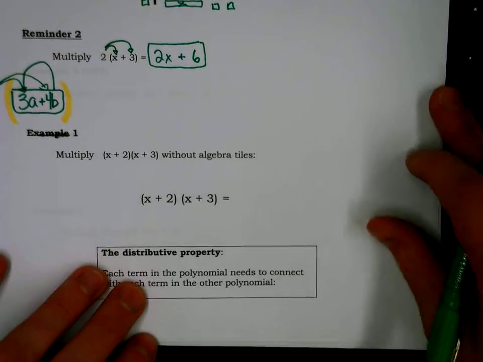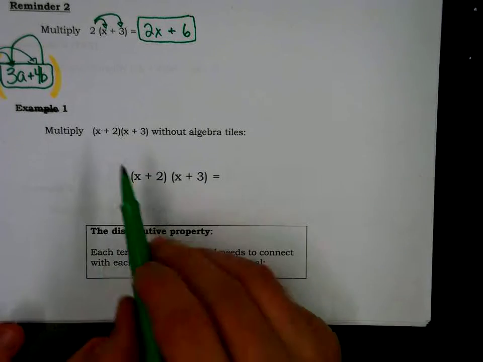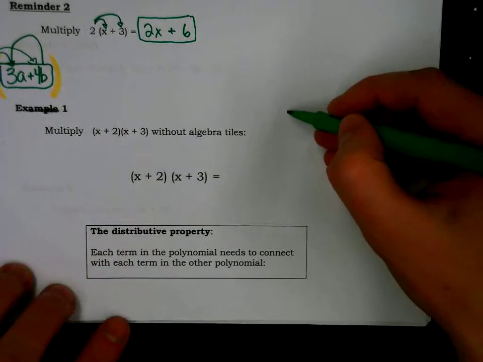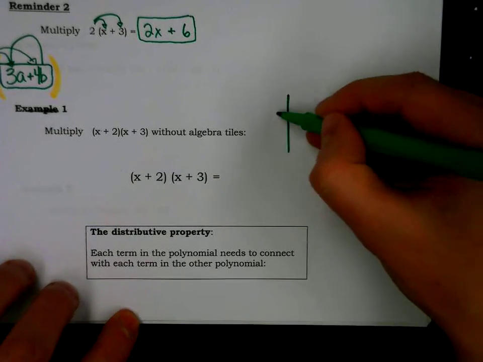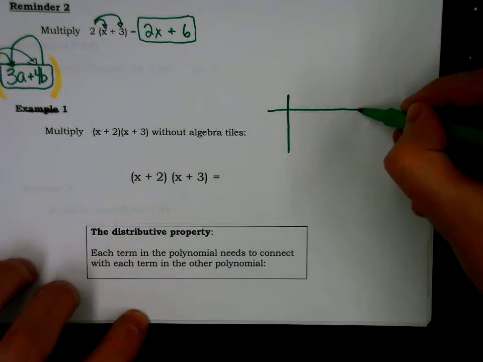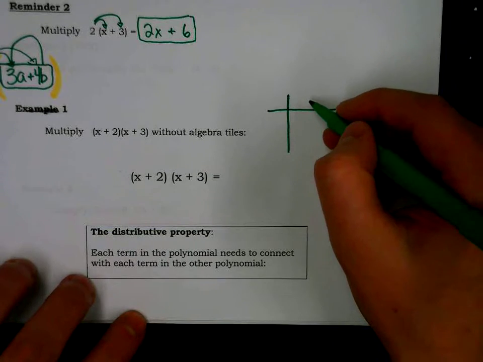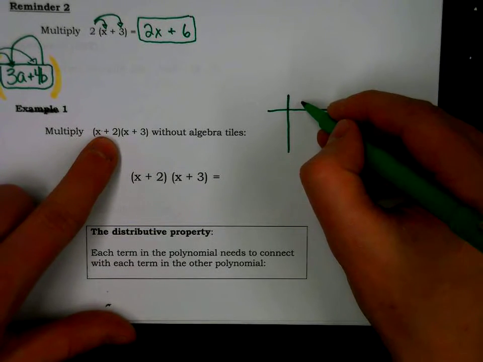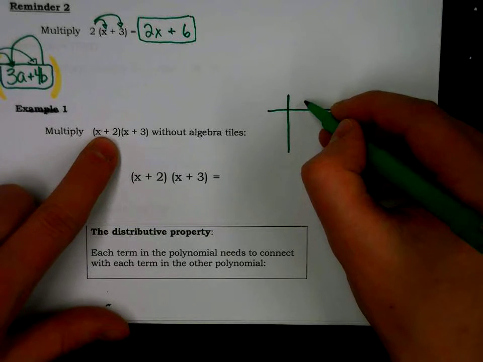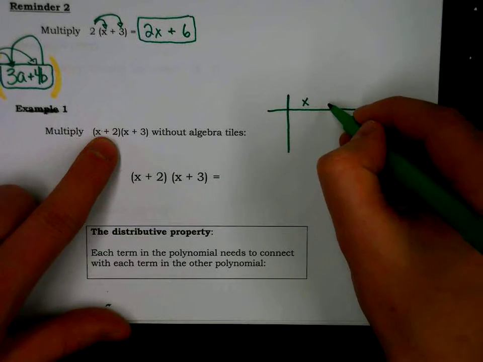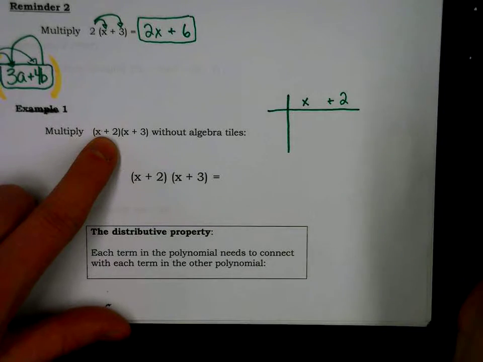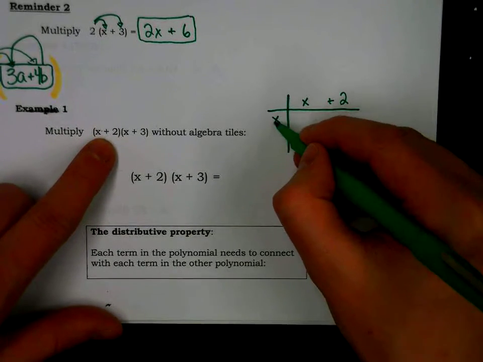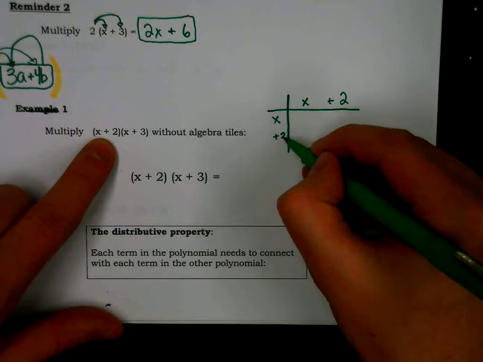So in example 1 at the very bottom, what we've got is the same question: how can we approach this without algebra tiles? It's important to know that there is a transition from one approach to the other. If I were to say x plus 2, I'm going to now represent this without drawing a tile, and I'm just going to say it has a value of x, and then I'm going to say plus 2. So I'm not drawing 2 singles, I'm saying x plus 2. And here I'm going to say x plus 3.